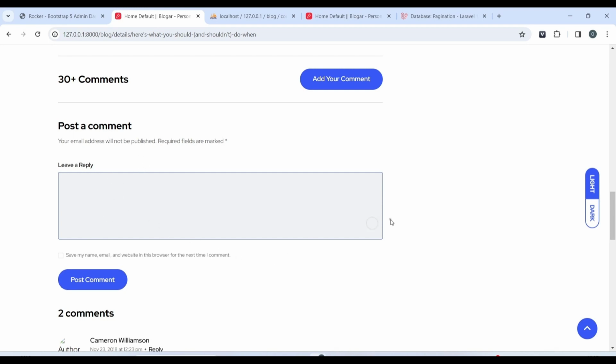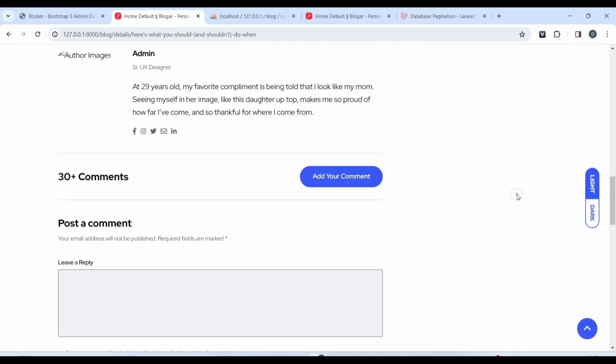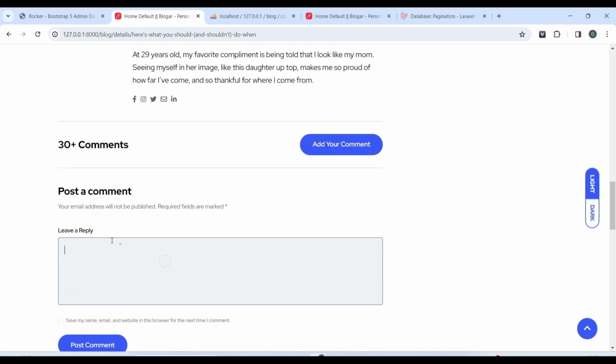How do we do that? We've done similar things for our header. If you are logged in, this one shows; if you are not logged in, login and register show. But if you are logged in, dashboard and log out should show. So it's the same thing we'll be doing here. If you are not logged in, show a message here, please log in to drop a comment. But if you are logged in, it should show the box here. Now let's do that.